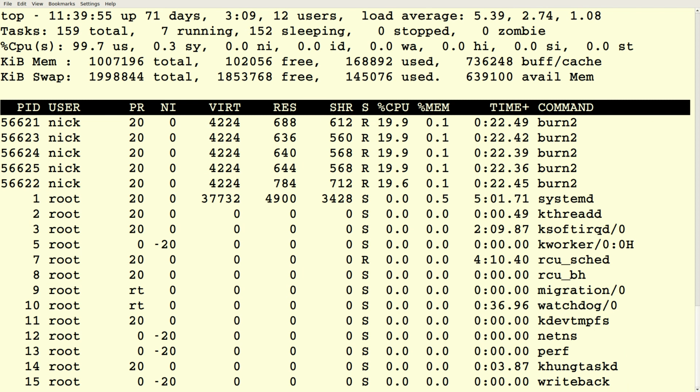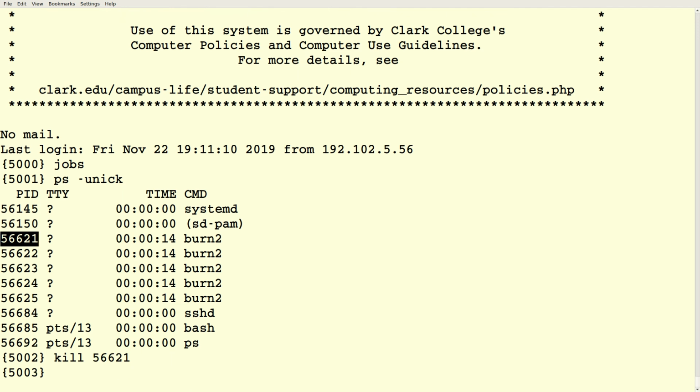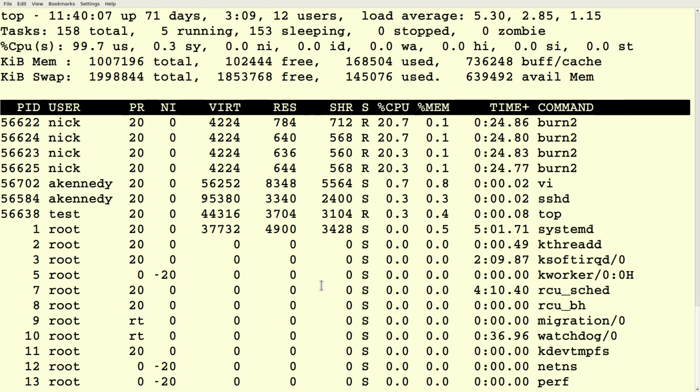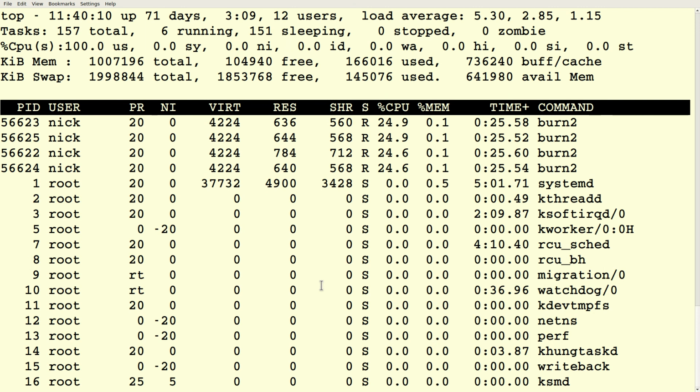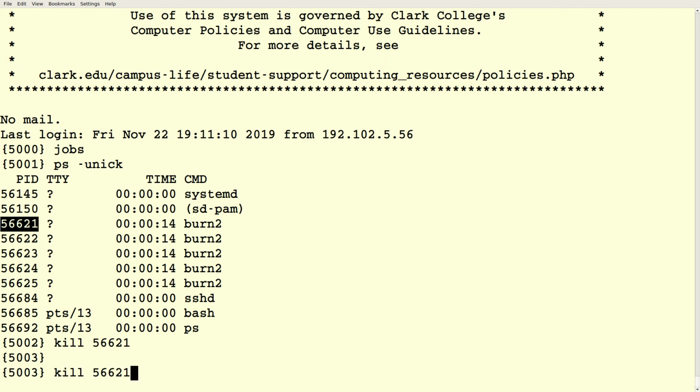So how do we get rid of these? We can use the kill command, but we can also use a process ID instead of a %. So I can kill 56621, and now one of those has gone away. And I can kill 22, 23, 24, 25.